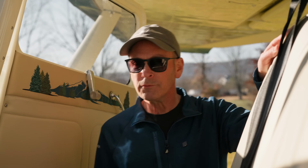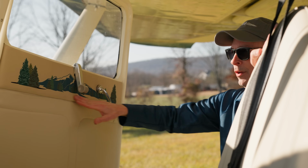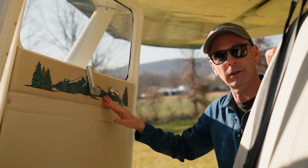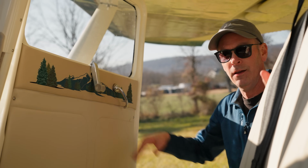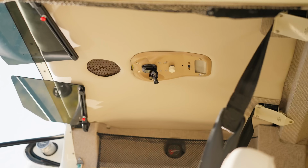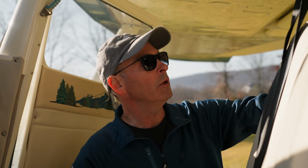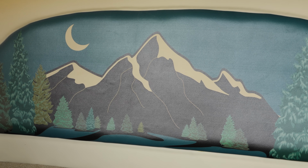Inside, Sky Comforts helped AOPA craft this amazing interior. And it's a simple leather, but what's really different about this are the details on the doors and the rear door panels. We've mimicked the mountain landscape from the outside paint design. We have rubber floor mats so that, when you're out there in the sand or dirt, we can easily wash down the floors. The headliner is really different. It's very, very tight to the ceiling, and this is a leather headliner that isn't going to sag over time. And then in the back, we again mimicked the mountainscape over the hat shelf.